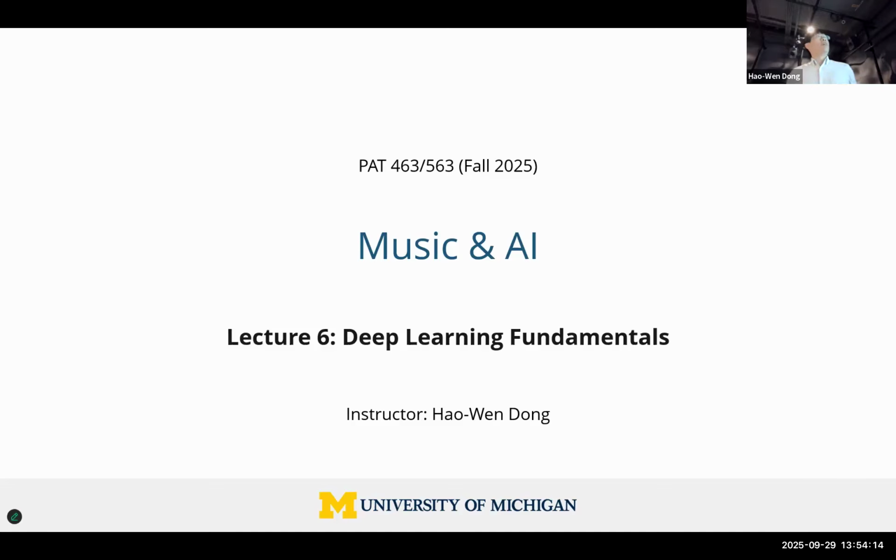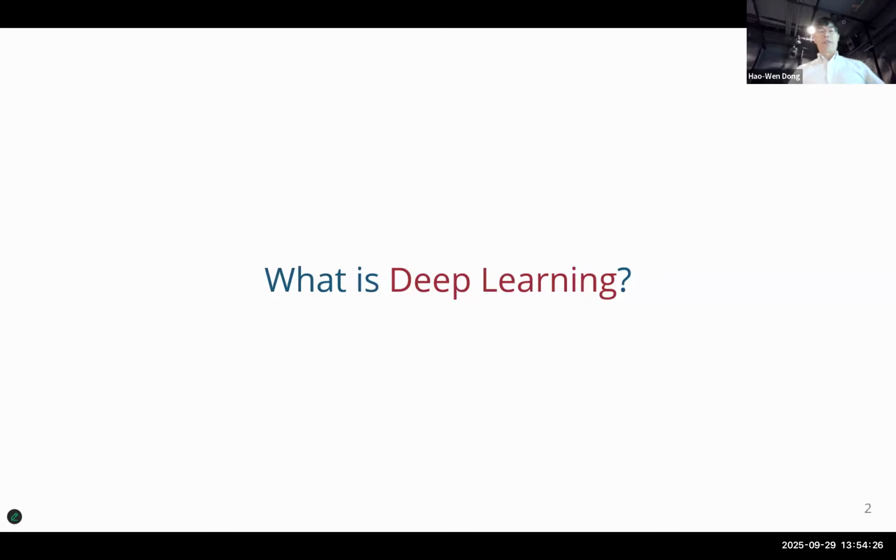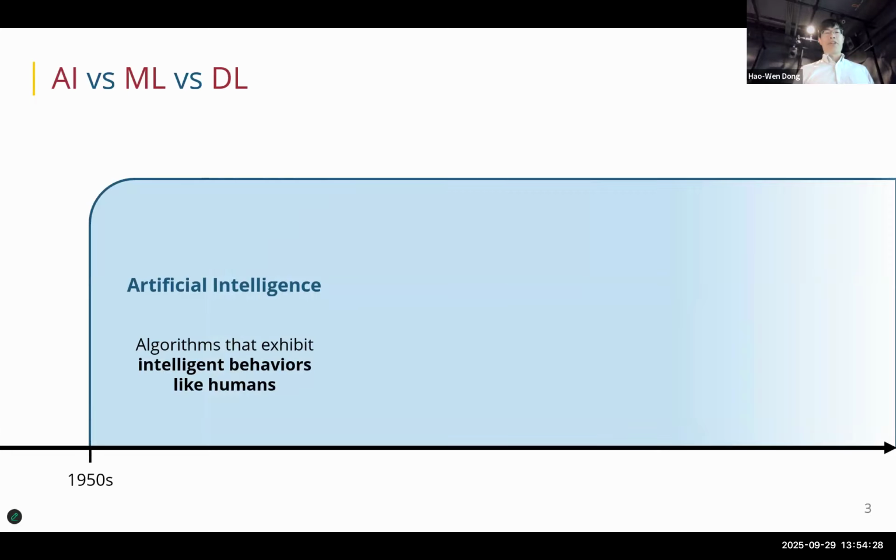But for most parts, we will be looking at the concept of deep learning and the concept of machine learning. Cool. So what is deep learning? We've talked again and again about AI versus machine learning versus deep learning, because I think that's important. It gives you a little bit of context of the history, but at the same time, I hope to provide you a perspective of how things evolve and also how things are different from one another.